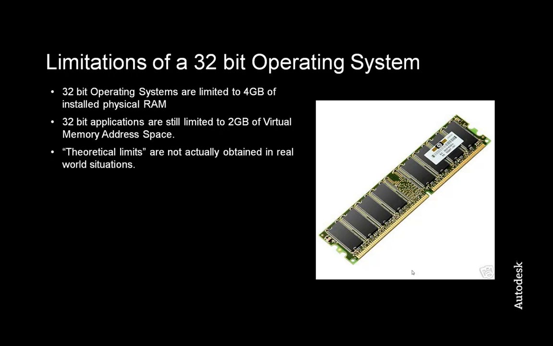You are going to find that there are several limitations of a 32-bit operating system. As mentioned earlier, 32-bit operating systems are limited to 4GB of installed RAM. 32-bit applications are still limited to 2GB of virtual memory address space — that is the amount of memory that the application can access. So those of you with 4GB of RAM installed will still hit a limit on an application level much sooner than 4GB. If you look at your task manager and see that you don't get above 1.7 or 1.8GB, this is the reason why. I do want to point out that these are theoretical limits; in real-world situations, you are not going to hit that ceiling of 2GB — you will hit it much sooner.